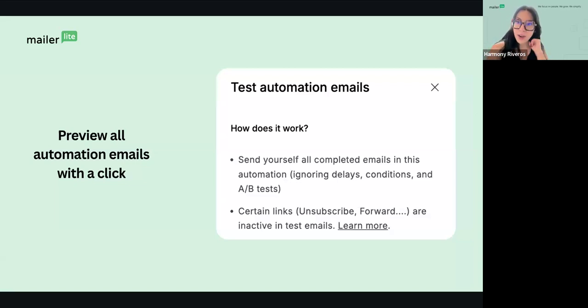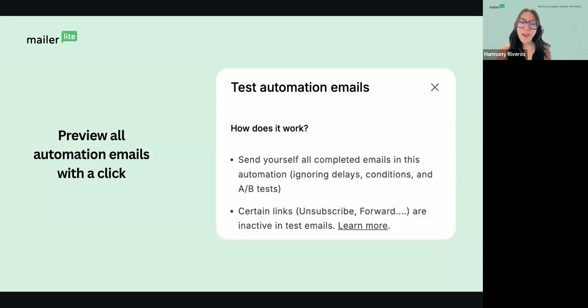You can now preview automations. This was something that also was not possible. You really would not be able to understand how an automation was actually going to work until it was on and active. Now you can see the automation a bit in advance before it actually is active, before subscribers are going through it.